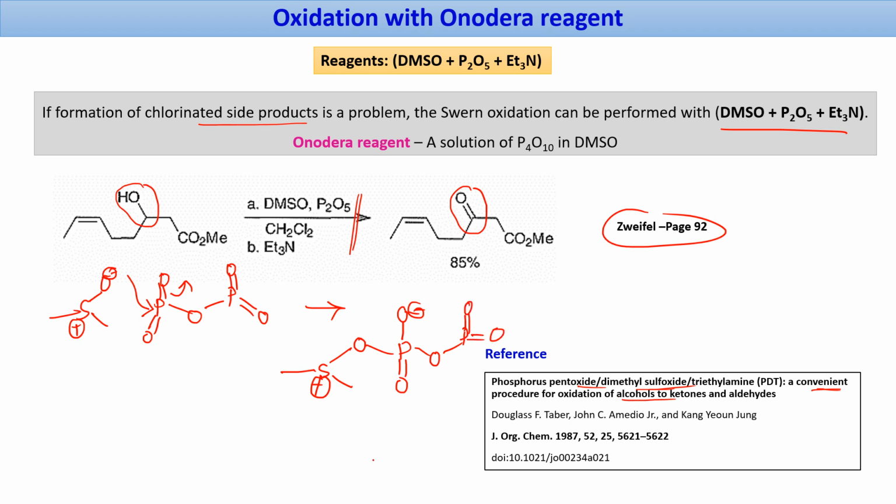Now you can say this is as if the activated DMSO, and when you have your substrate which is alcohol, it can attack this sulfur, and this sulfur-oxygen bond will be broken. So once it is so, now you are getting finally the O-S bond, and it is still positive charge. In this way, finally Et3N is there, negative charge generation is possible at this position, and the rest of the mechanism as we know, right.